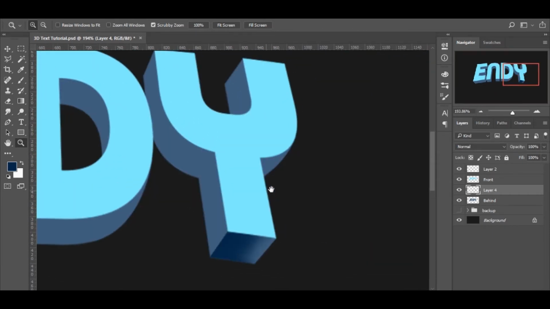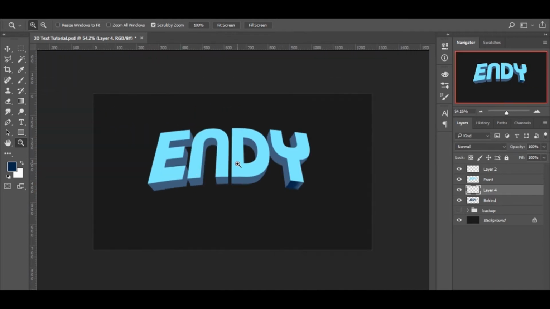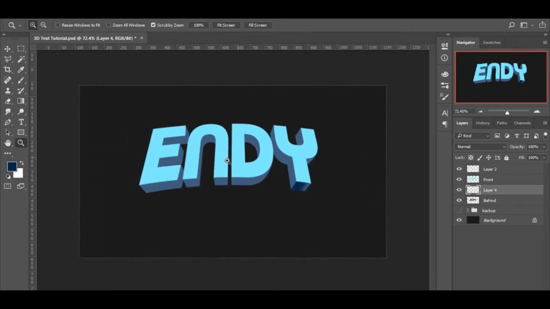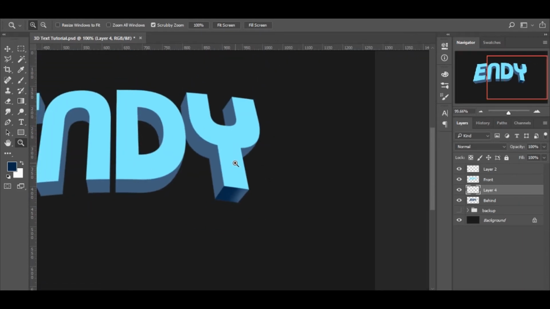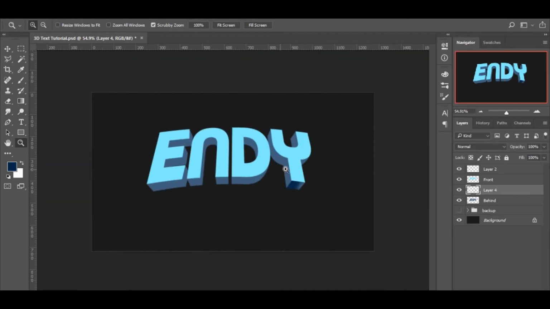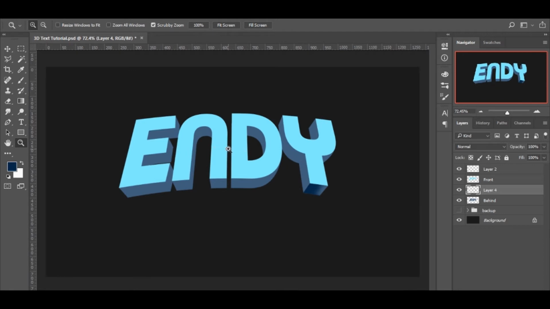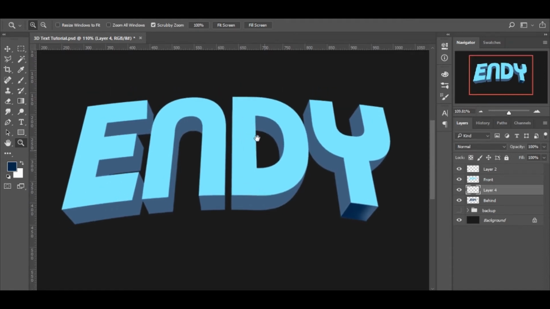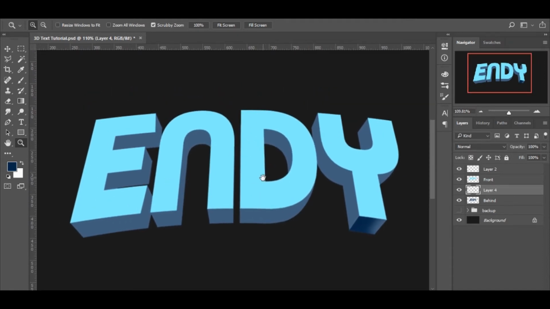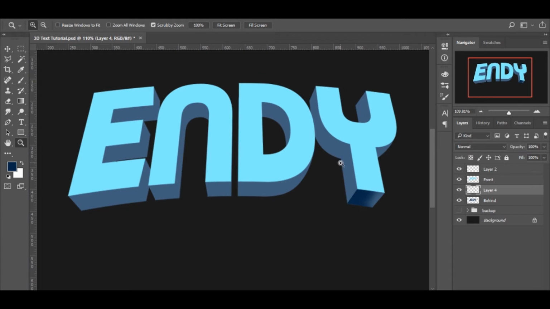So this is what I'm gonna be doing for a couple of minutes because I'm gonna speed this up a bit. But before I do that, I'm just gonna tell you guys that it's gonna be different for each font. I don't know if you guys are following along with my font. If you are using Piximisa and writing your name, it's gonna be different.